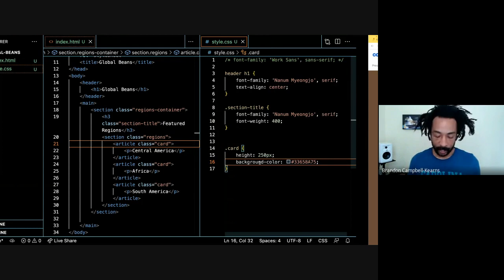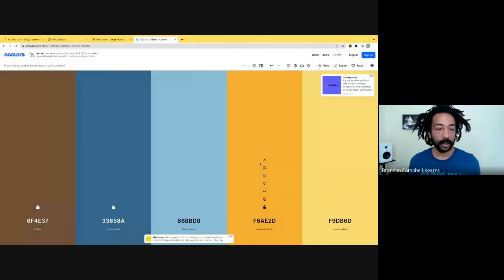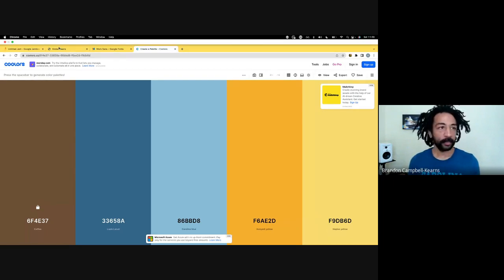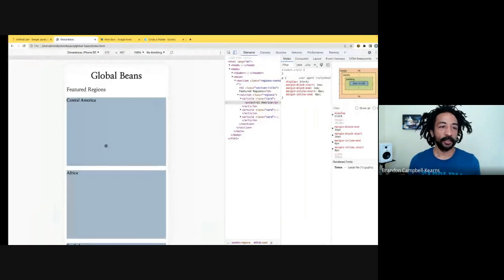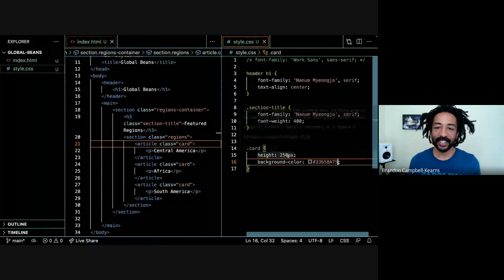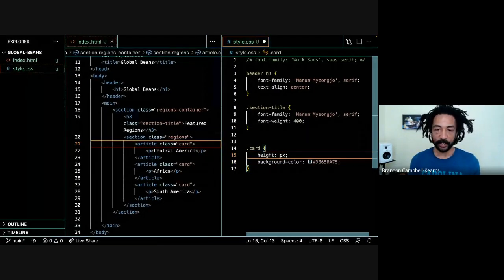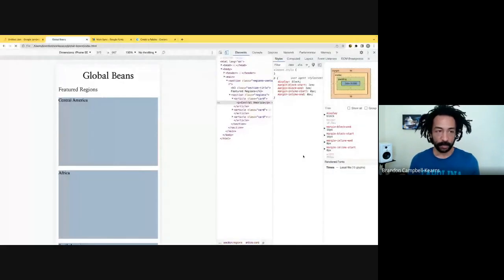So background color of the cards. Whoops, dang. Okay, so 250 is a little aggressive. It's okay. 100. So let's just do one change at a time.